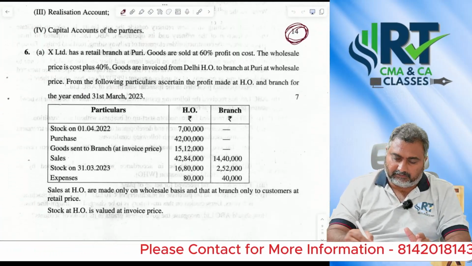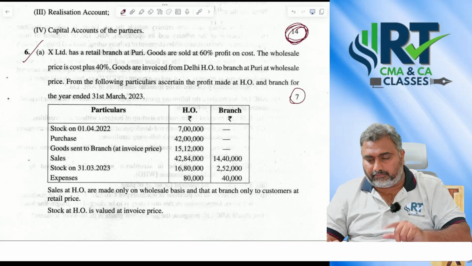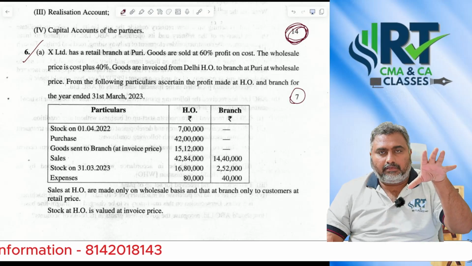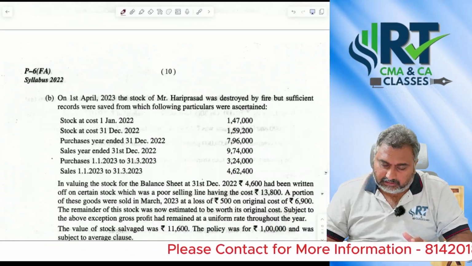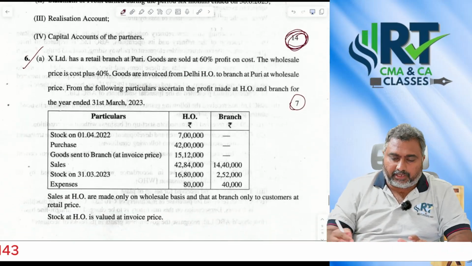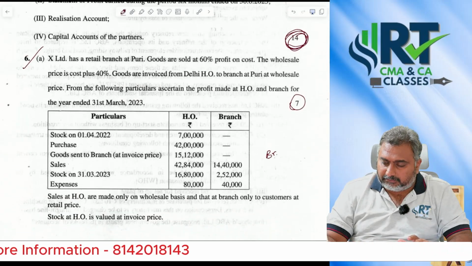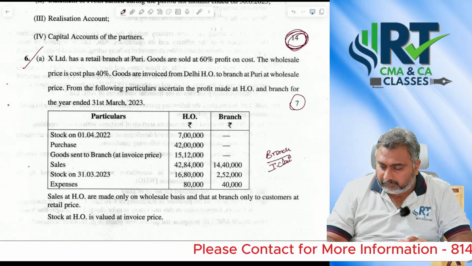See sir, this is the what? Branch point of view. 7 marks compulsory, I told you. That is the reason. Focus on what I said and give priority in order. See sir, here what? Insurance claims. So for the sixth question, what can you expect? One is branch. The second one was insurance claims.